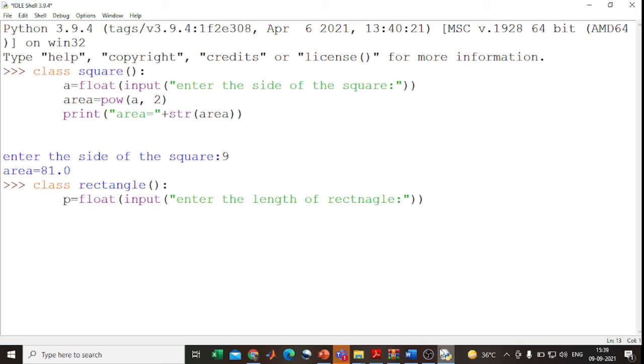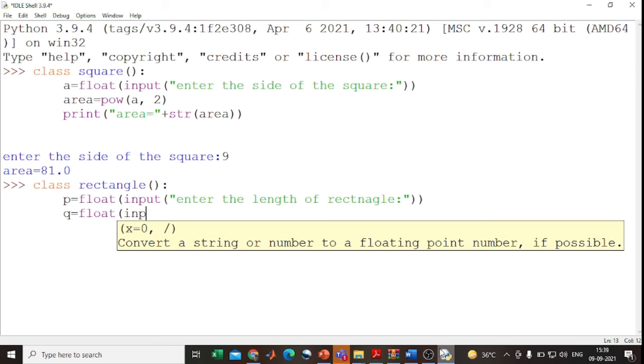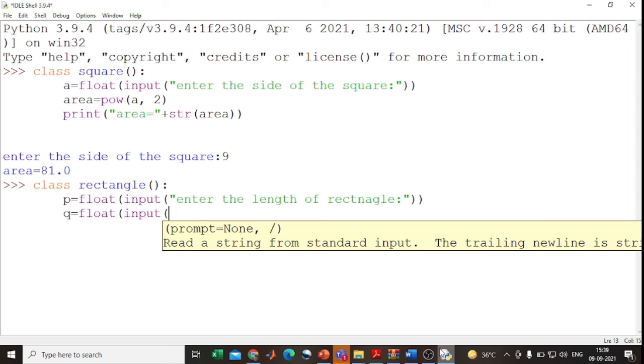After that, q is for entering the breadth value, so I place the q variable, q is equal to, here also I place float, the open bracket, input, again open bracket, quote, enter the width or breadth of rectangle.